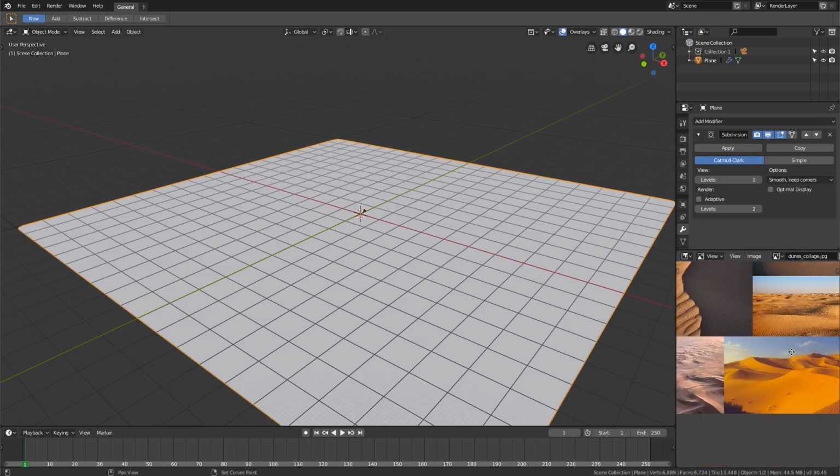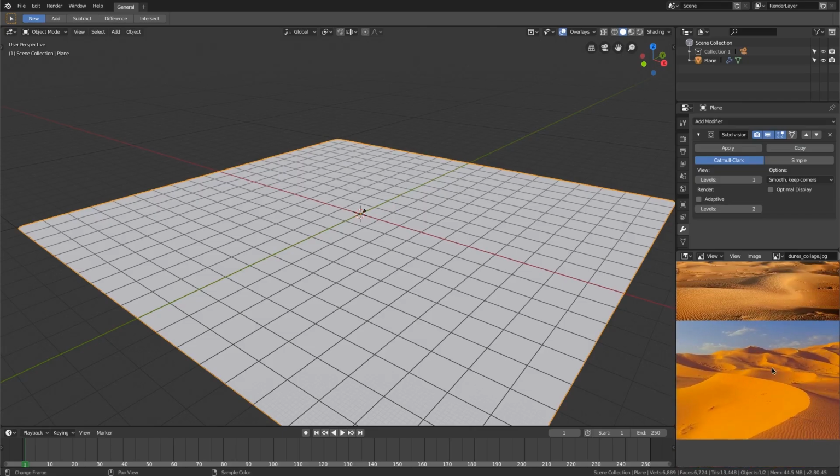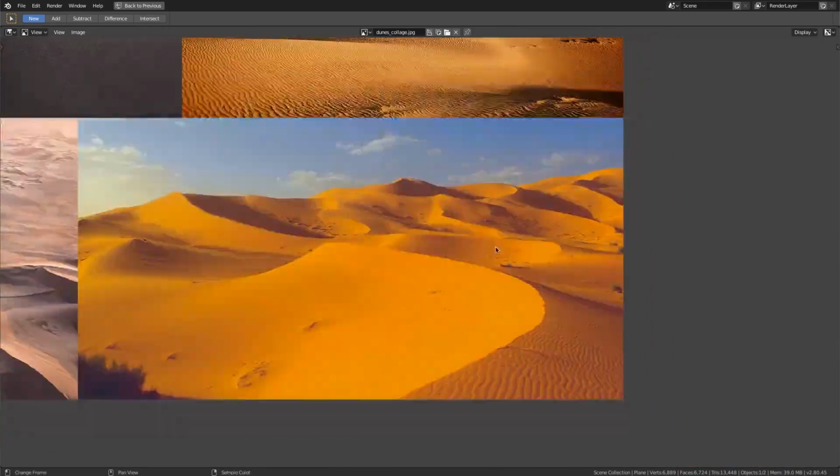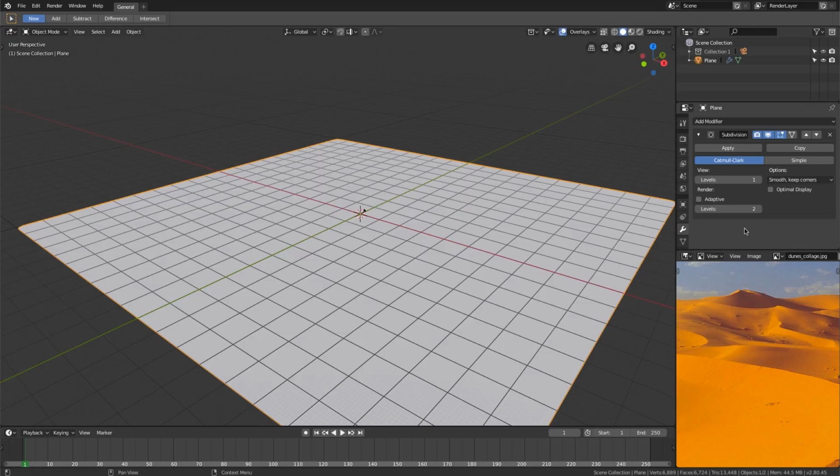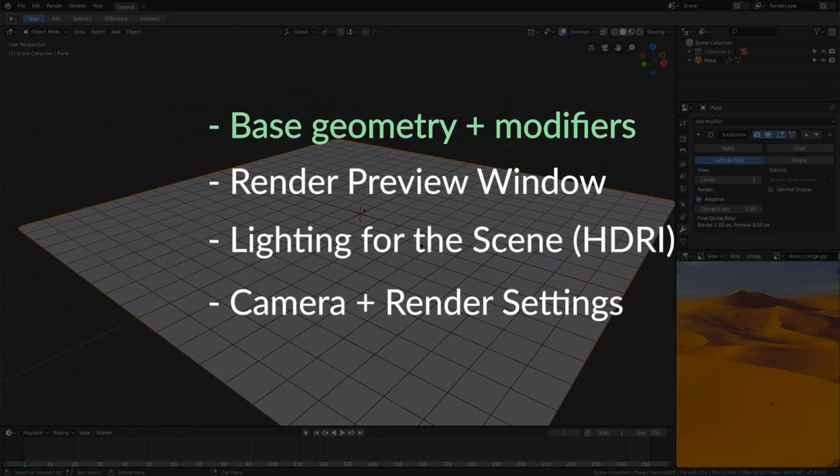So practically speaking, if this was a render, let's say this image down here, let me maximize that. If this was a render, then the front dune right here would have the maximum amount of geometry to compensate for all of that detail. But then on the back, the geometry would be simplified according to the pixel density. So the geometry back here does not need as many polygons to compensate for the detail as we do up front. And that's what adaptive subdivision does, and it's very powerful for creating highly detailed meshes. And so upon rendering, I will want to enable adaptive and probably leave it at the default dicing rate of 1. All right, so that's our base geometry and the modifiers set up.